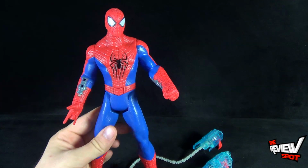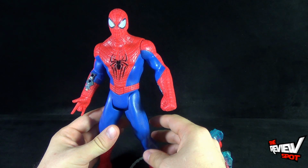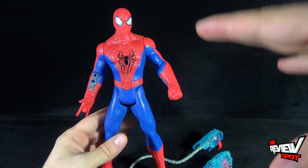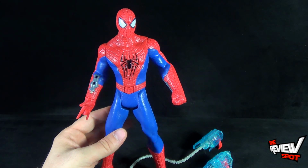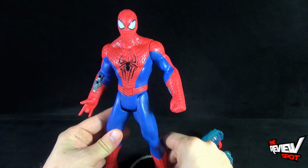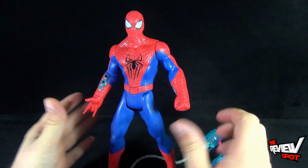He is a really good-looking toy, though. I mean, he's a good size. And there's not really a lot of big Spider-Man toys. You know, they used to have the large ones for the original Spider-Man movies. But it's nice to see a fun Spider-Man toy that has lights and sounds.